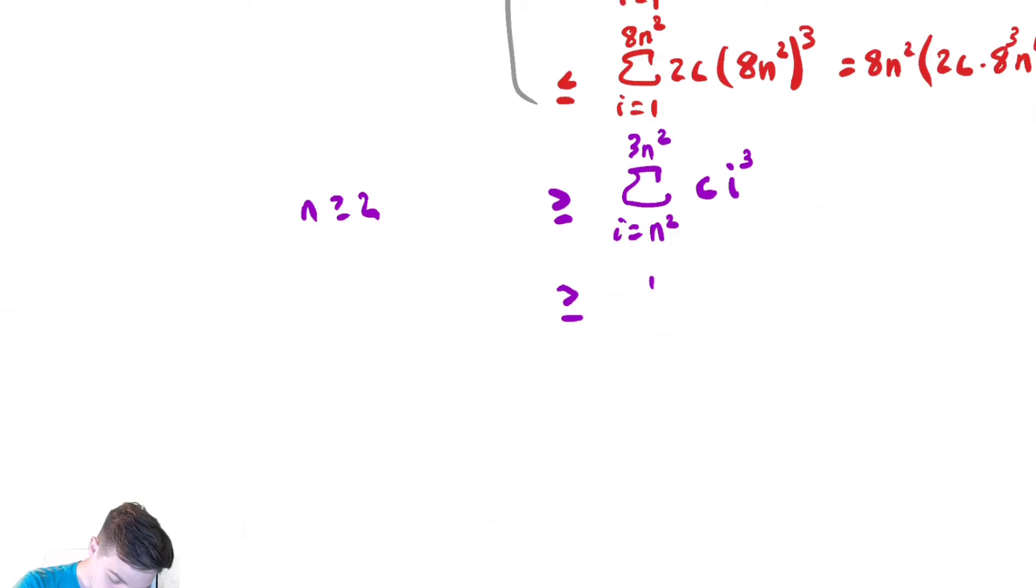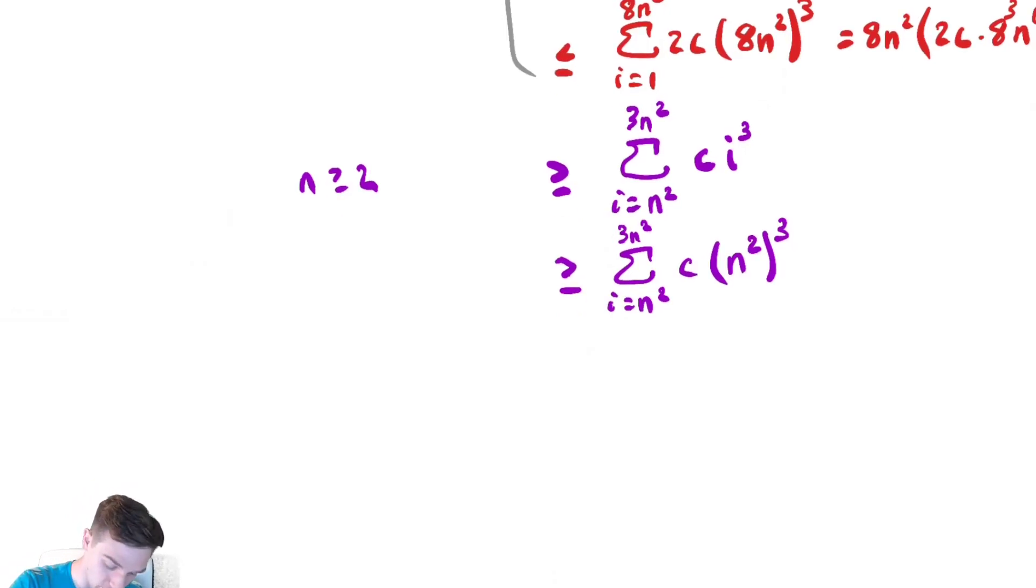Now let's plug in the value of i that makes that summation the smallest within our range. So this is greater than or equal to the sum from i equals n squared to 3n squared of c times, plug in the value of i that would make it the smallest, which is going to be n squared. Now we are going to just do the arithmetic. We've now eliminated the summation index from the summation, so it's just to see what happens when we go out the other end. This equals the top bound 3n squared minus the bottom bound n squared plus 1 times c times n to the 6th. Again, n to the 6th because n squared cubed is n to the 6th. Maybe we do one last simplification here and drop that plus 1 and we have 2n squared times cn to the 6th.